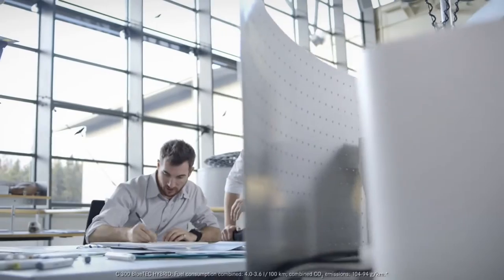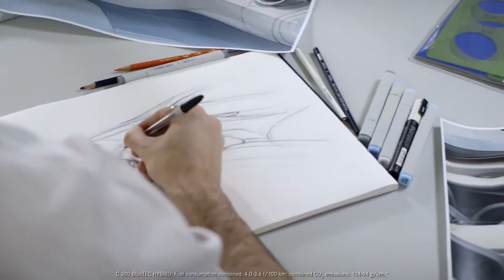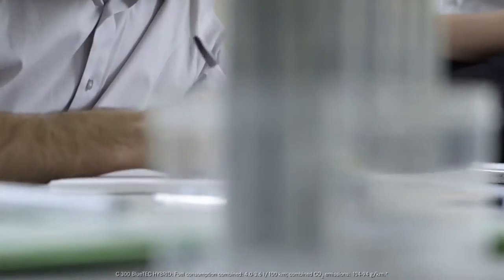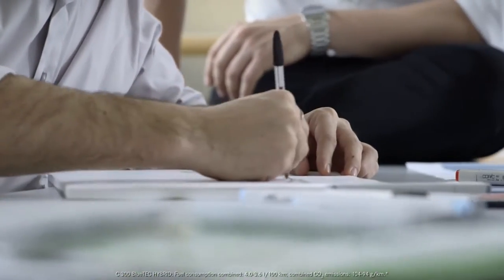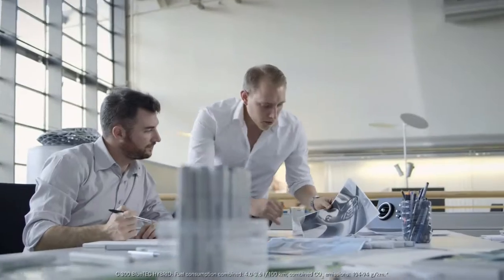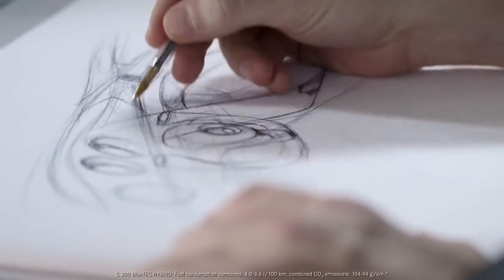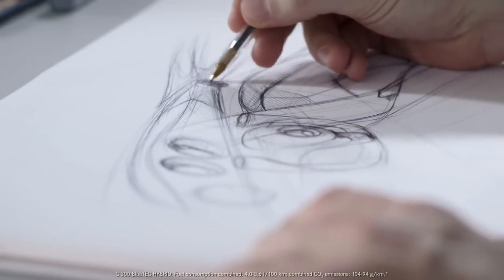That same emotive design idiom sporting sensuous clarity is carried over into the interior too. Even the first design drafts show evidence of the contemporary luxury and dynamic sportiness that will later be found in the series production model. I'd say let's have the separation there and then a gradual upward sweep towards the dashboard.